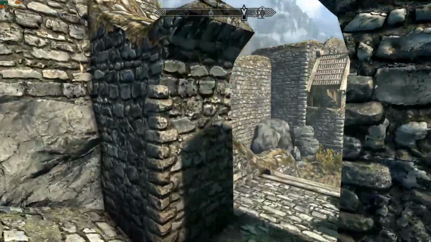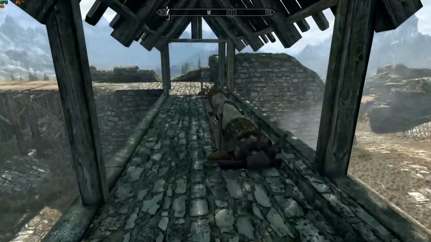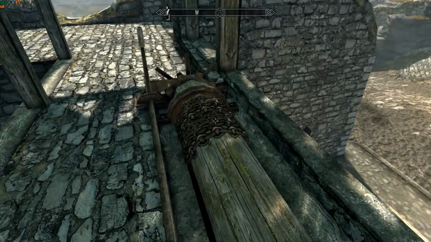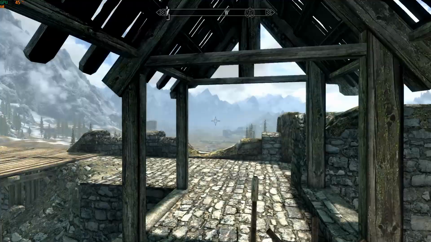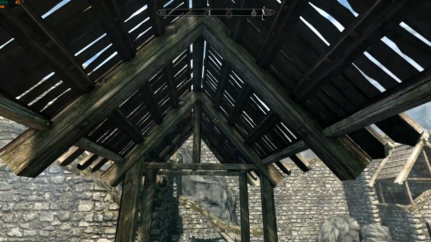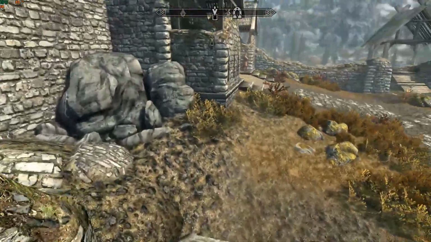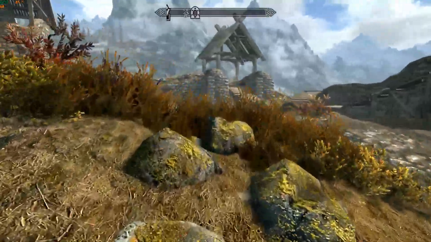So what this mod does, this is a diffuse map replacer for Whiterun textures. So diffuse maps are essentially image files. So what you're seeing are image files largely. And so these are the Whiterun image files.